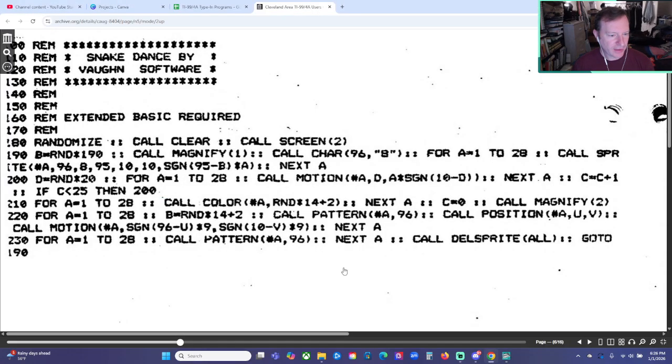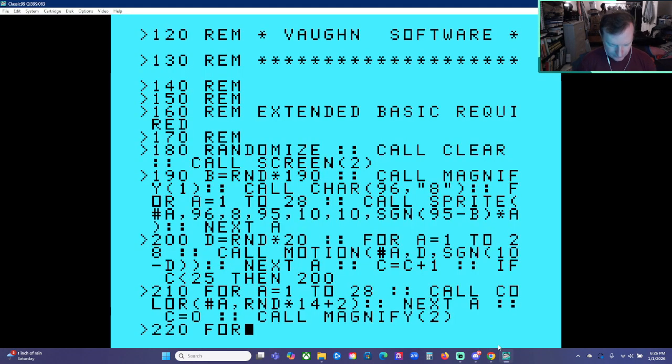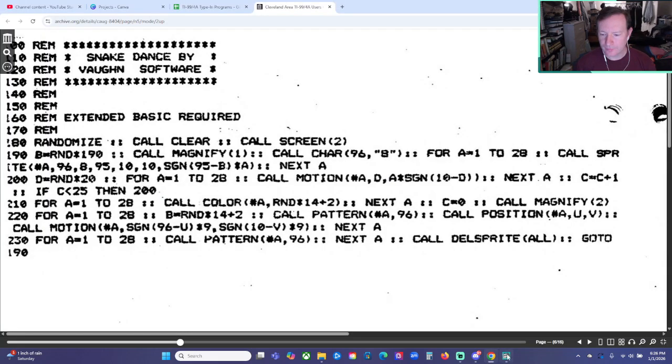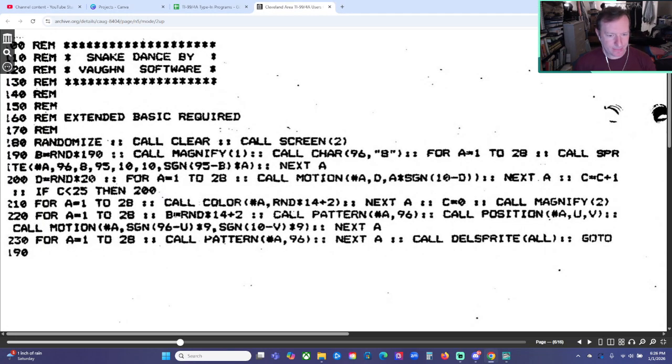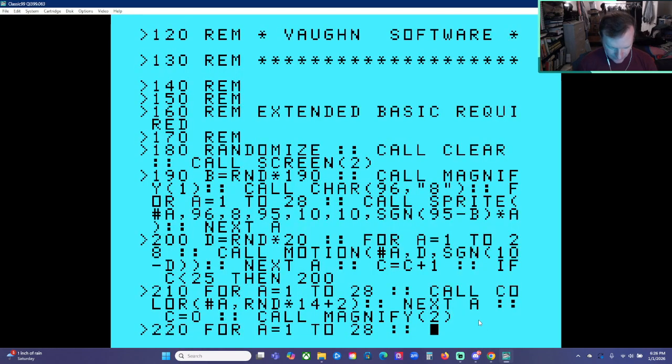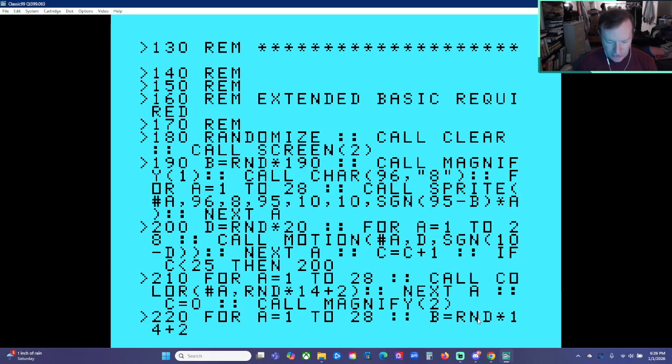220 for A equals 1 to 28. Colon, colon, B equals RND times 14 plus 2.